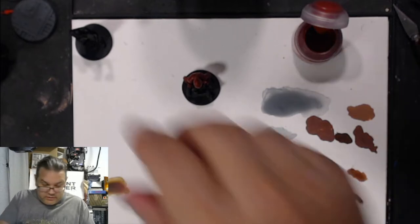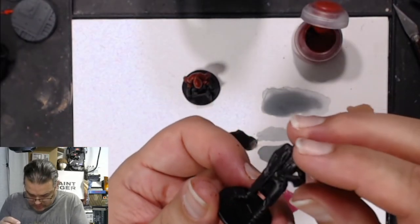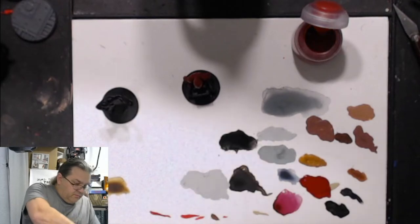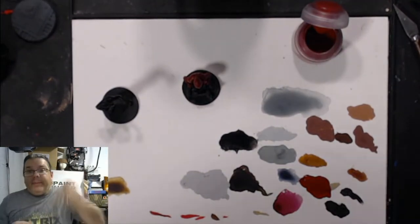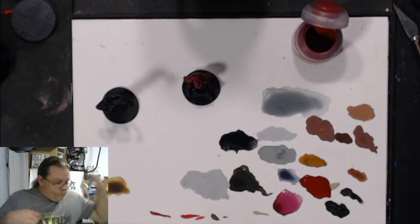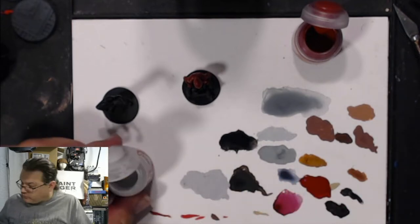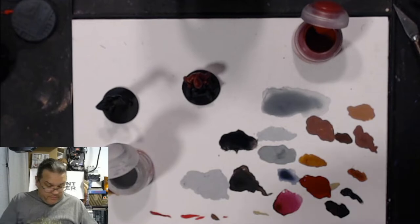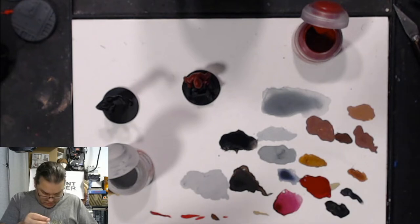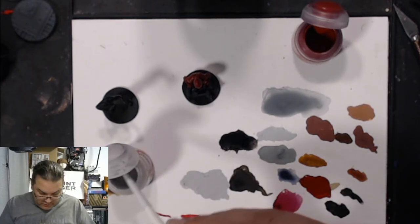Now let's take a look at our scientist, who is a lot drier than our hacker. I'm going to start with his lab coat. Again, shake your paints. Actually, we're going to go right back to the same brush we just used. This isn't the one. This is my small drybrush, which I don't want.